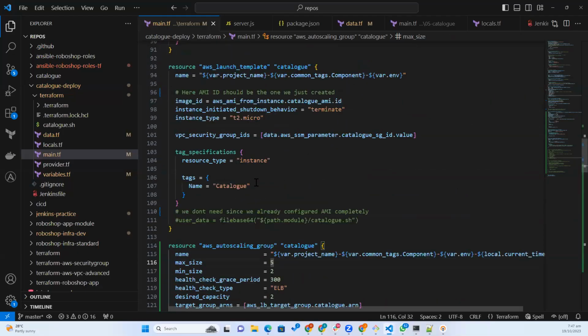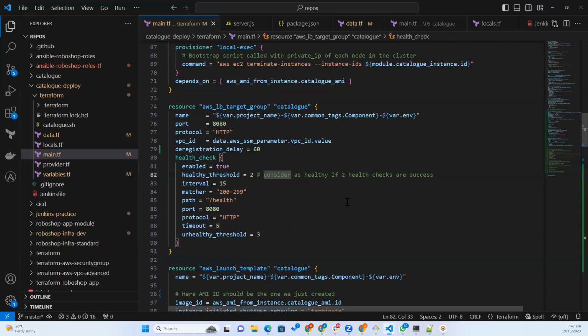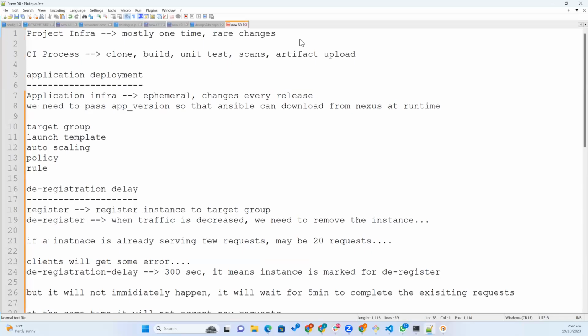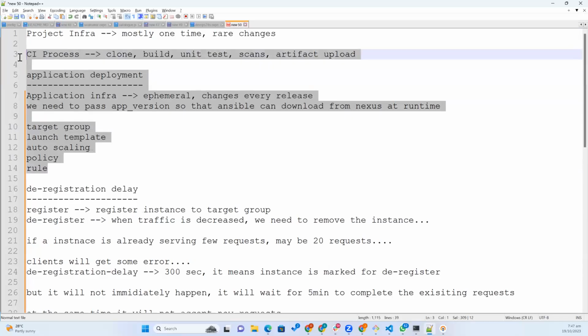Okay, so this is the whole deployment process. We corrected almost everything. Now let's connect the dots. As I explained, the project infrastructure that you created, you can do it with Terraform or somehow else. And this one is the CI/CD part.